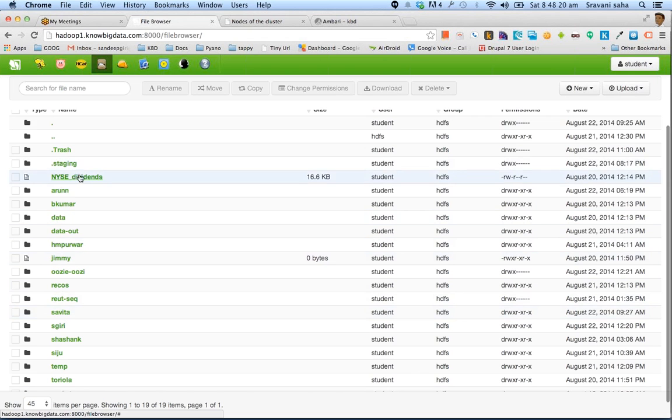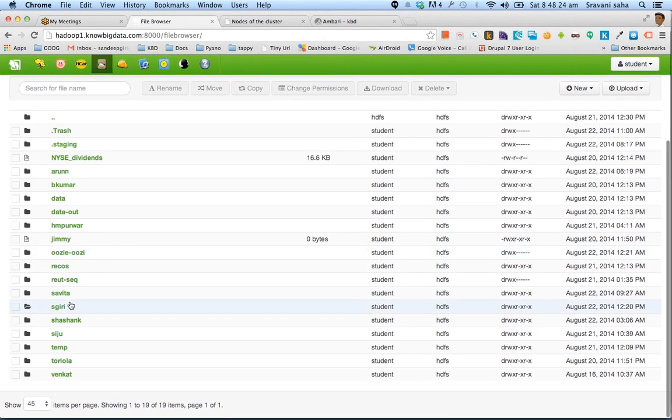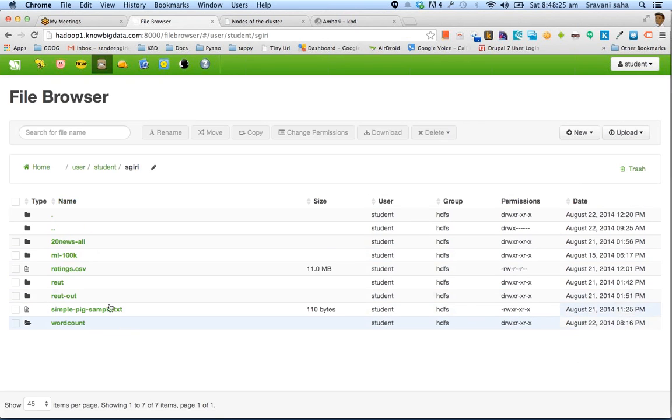And then here I will be putting various kinds of data which you can process. Right now my folder contains various kinds of other data also which I'm working on, for example movie ratings, the 100,000 movie ratings. So I'm doing all of that.